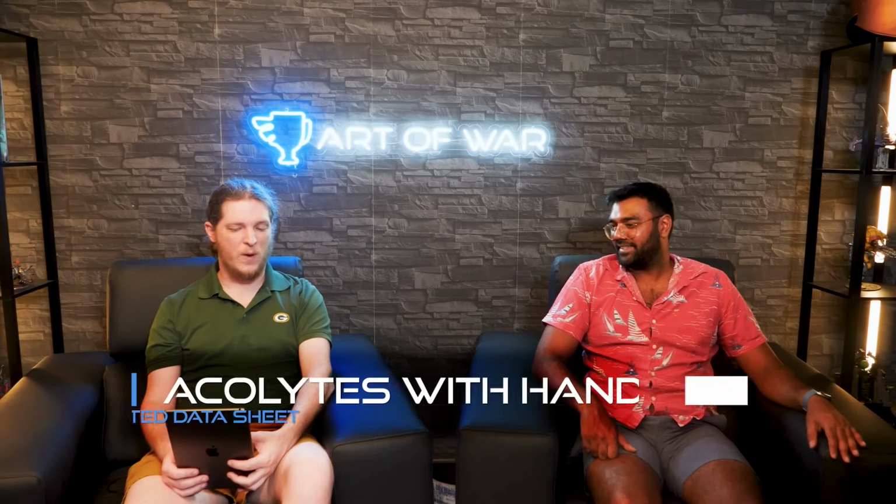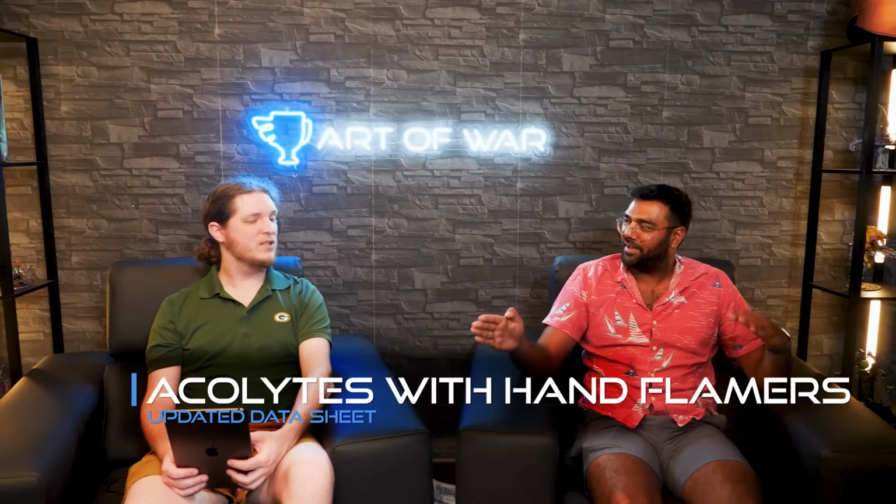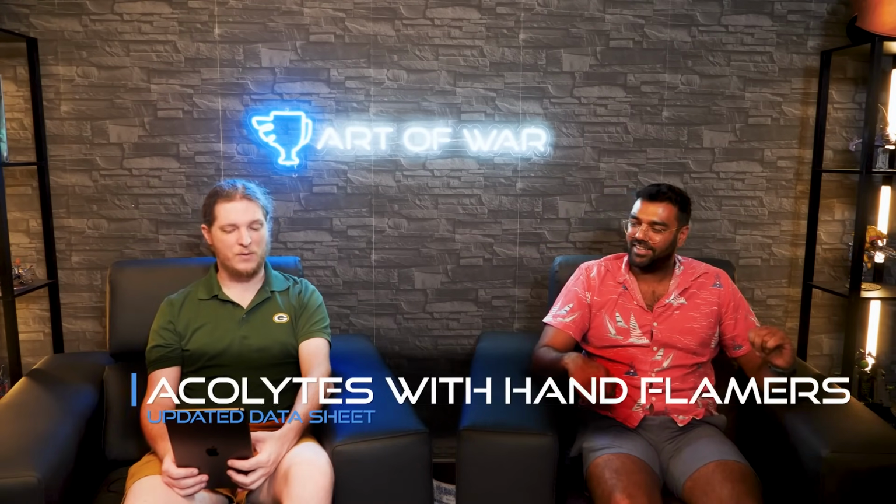So here we have a non-character datasheet. Acolyte hybrids with hand flamers. Ah, so this is a new, separated out detachment, or separate datasheet. Okay. So their rule is each time a model of this unit makes an attack, reroll a wound roll of 1. If the target of that attack is an enemy within range of an objective marker, reroll the wound roll. Flamers with reroll wounds.